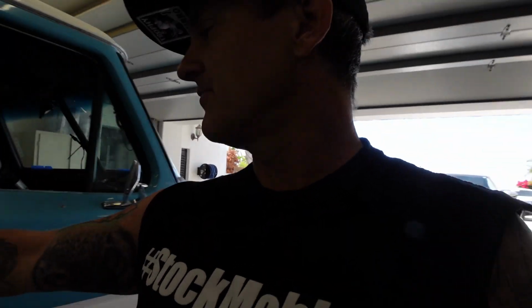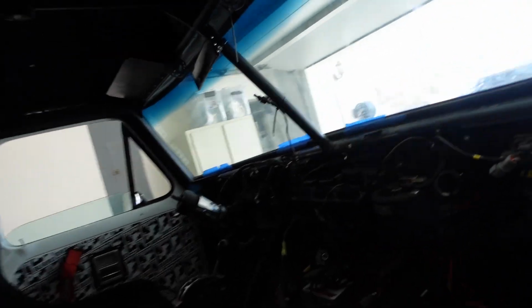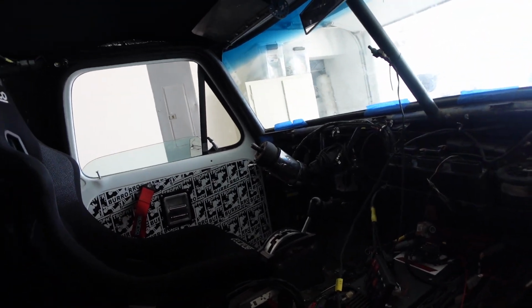So yesterday I got the AC and the power windows all final wired. I just got a few more things to heat shrink, so I just want to give you another update. It looks a bit chaotic, but it is getting close. We are definitely getting close.